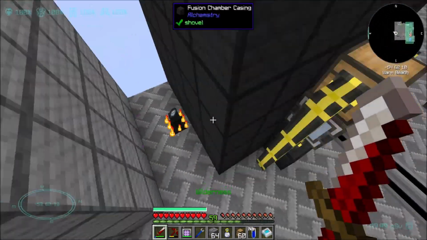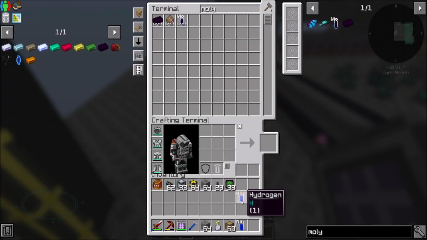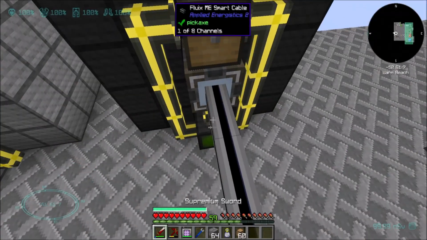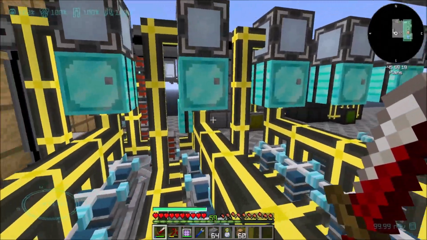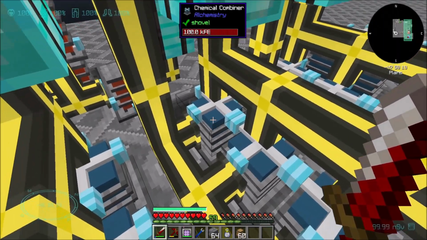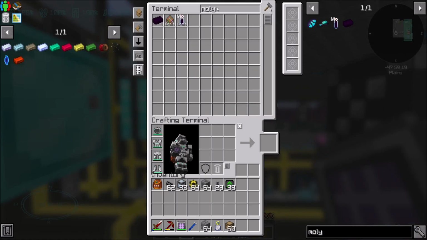Okay. We drop this guy in the fusion pattern. And now if I want four molybdenum ingots, the fusion processor will start fusing. And thanks to my watch, it doesn't take forever, right? Then those ingots will all sit in here. Molybdenum's the first one, so I double click, and now we're set. Molybdenum's done, right?